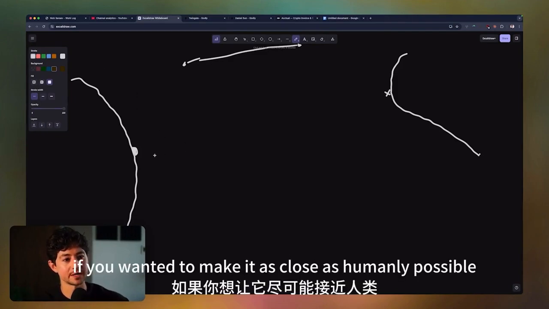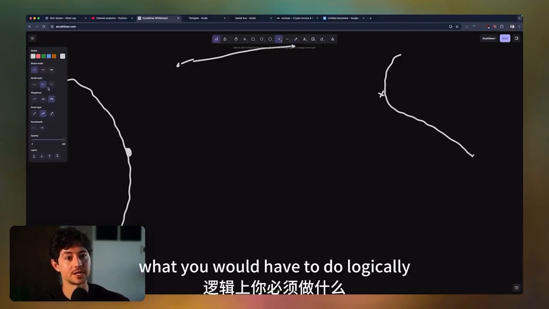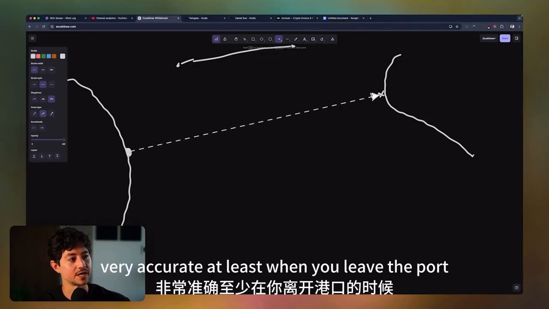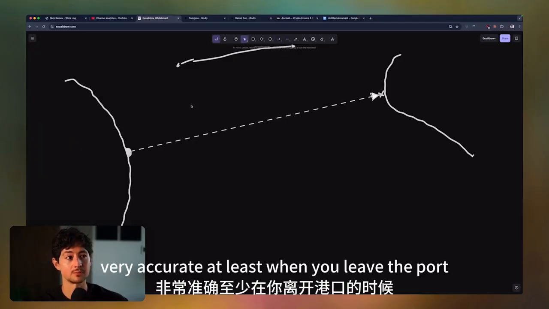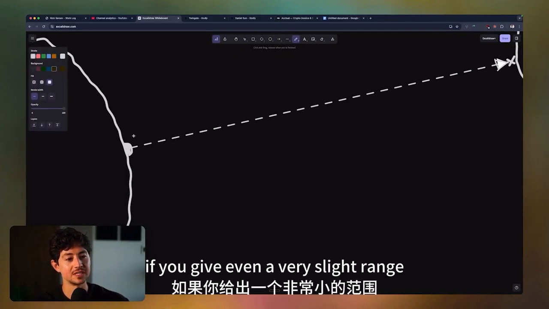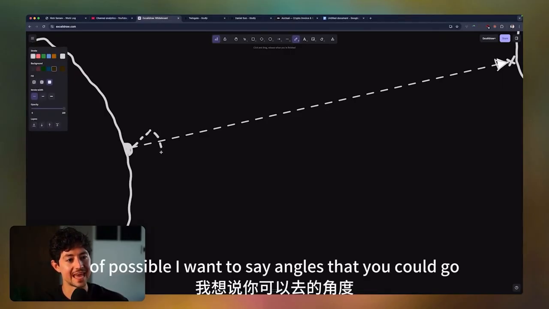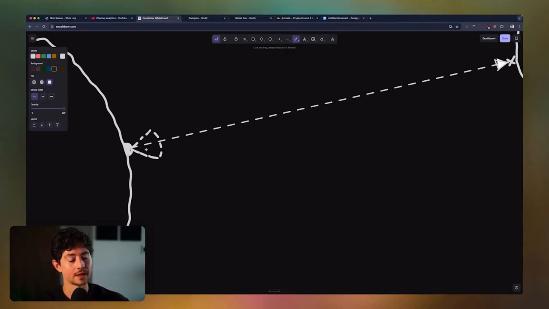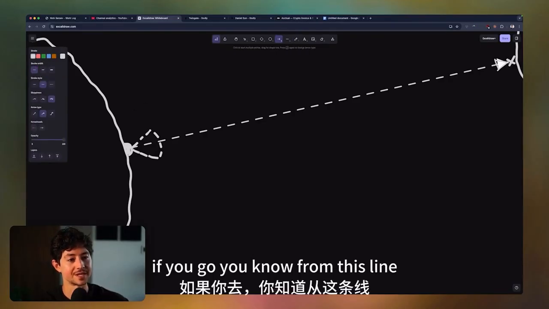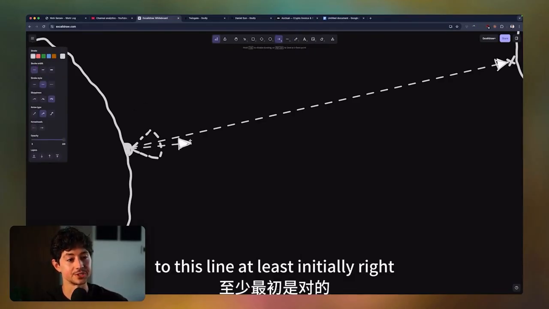What that means is if you wanted to make it as close as humanly possible to that X, what you would have to do, logically, is make sure that you're very, very accurate, at least when you leave the port. The reason is that if you give even a very slight range of possible angles that you could go, it may not seem like that big of a difference, going from this line to this line, at least initially, right?